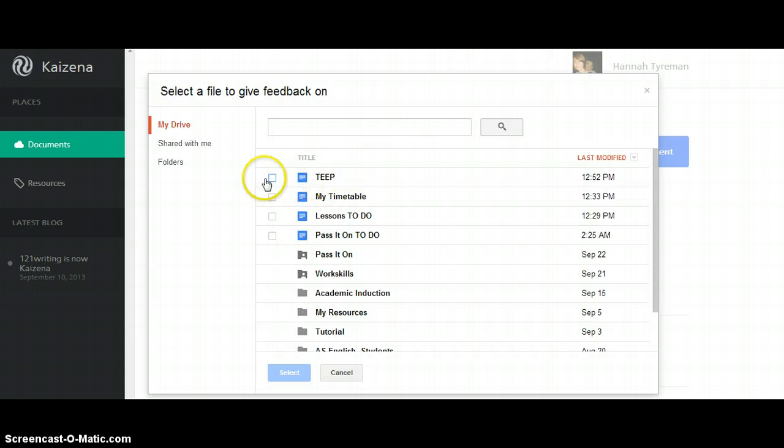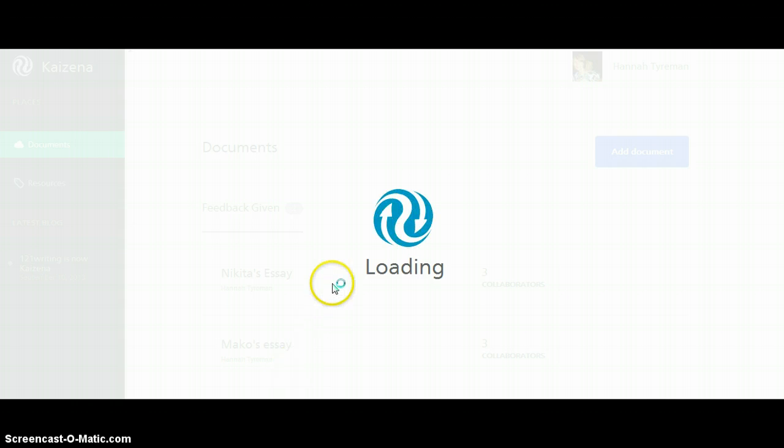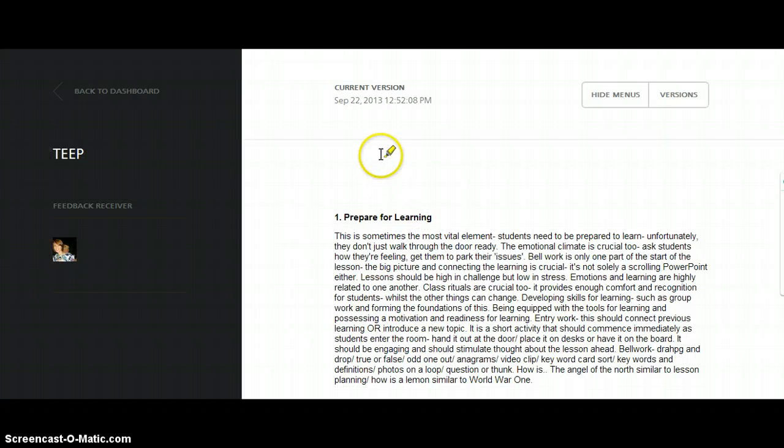Okay, so once open, it's getting me to select the extract again, so I'm just going to click on the document I want and click select. Okay, and that's just loading. It seems to be taking quite a while.